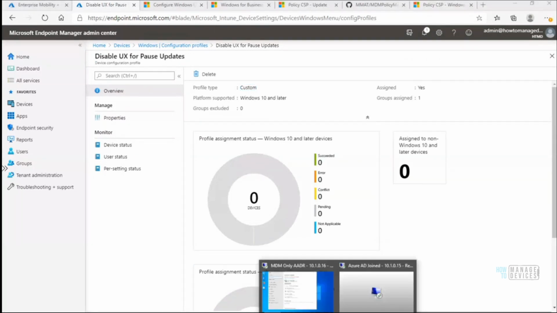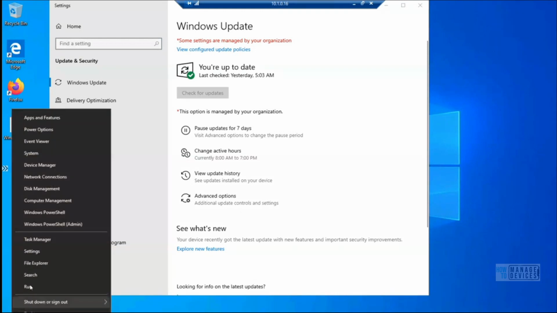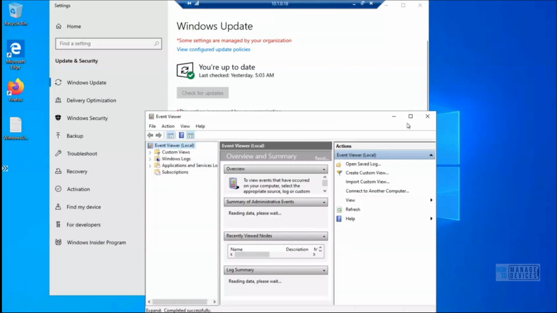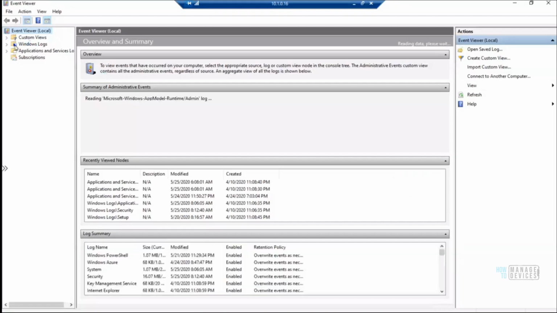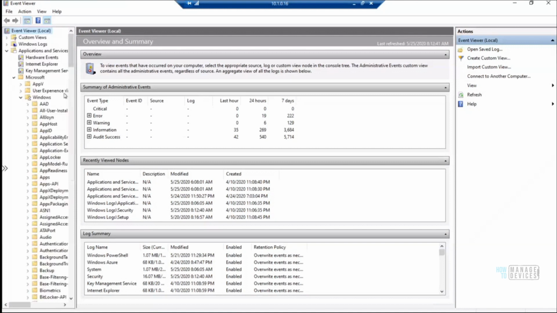So let's go to the device now. This one. Okay. This is the device, Windows 10 device, and see what is happening over here. So we use our best friend to check whether the policies are getting applied. Event logs, right? It's not normal log files. It's taking time. Okay. Microsoft Windows.